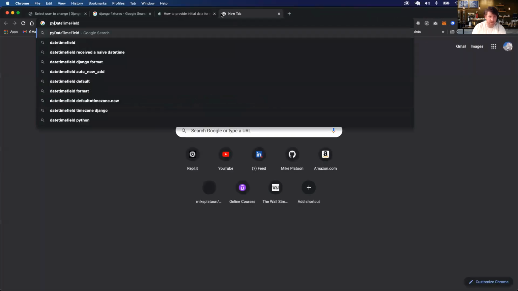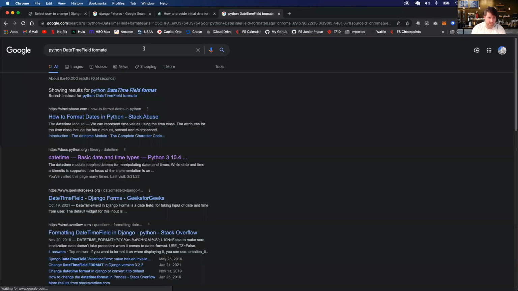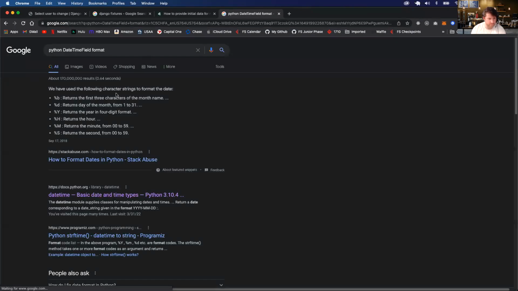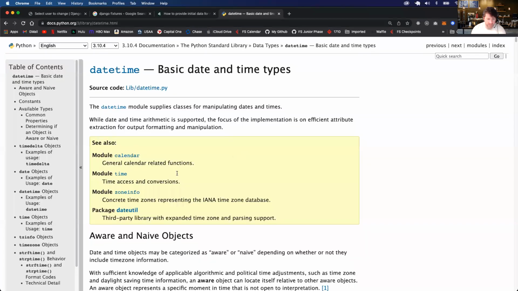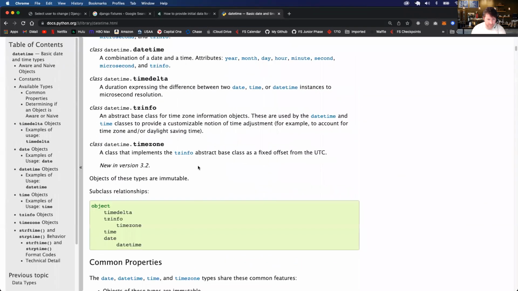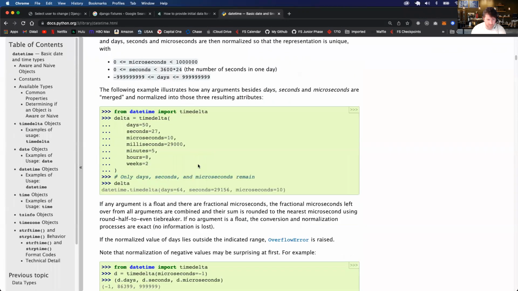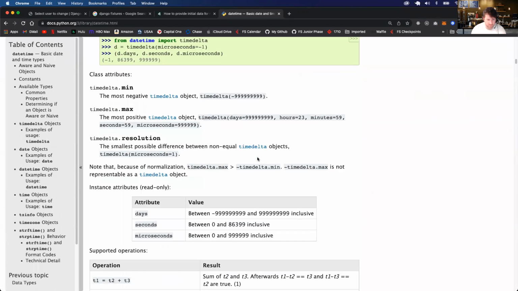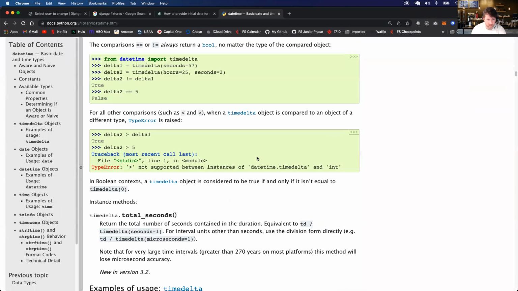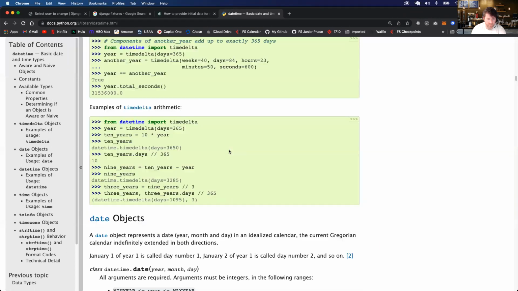Python datetime format, what it looks like. Let's just see. I just want to see if there's any examples, something I can actually just copy in there.